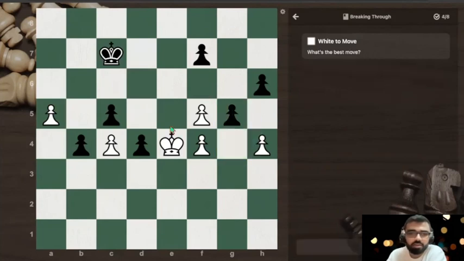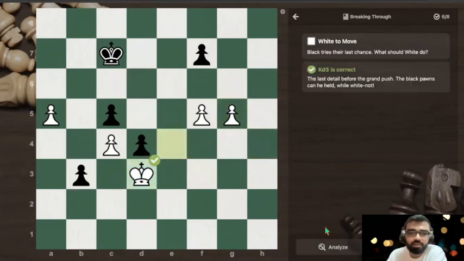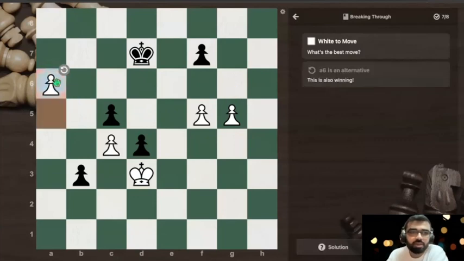So g5, takes, takes. Takes, takes. Okay, oh my goodness. So we have seen this, right? We want to play king to d3 at the right time. And now, what do we do? We make a passer. Any move is winning, by the way. It doesn't matter what Capablanca played here in this position. g6 wins, a6 wins. I guess a6 can be played.